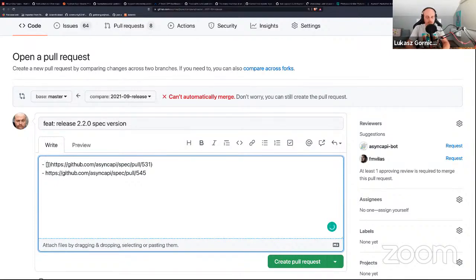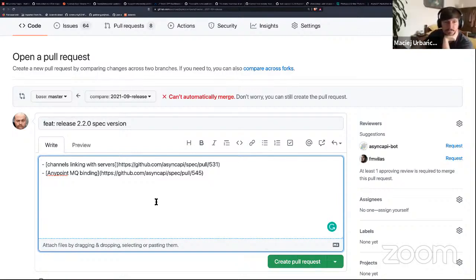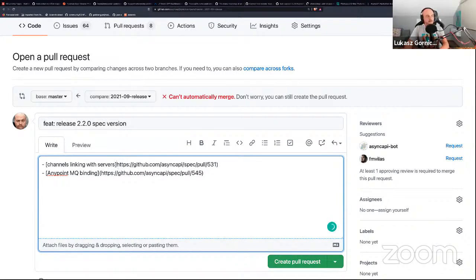One is linking of channels with servers. And the other one is the IBM MQ binding. Fix the link, the first link. Yeah, exactly here. Thank you, monsieur.